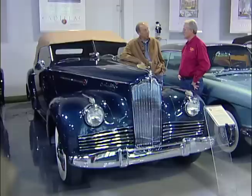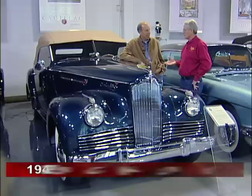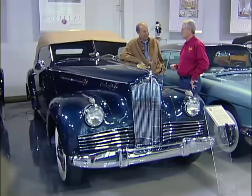Well, entertaining, that's kind of a good segue into this car. 1942 Packard Darrin, done by Dutch Darrin way back when, and he dealt with a lot of people that did a lot of entertaining. So what's the history on this car? Well, this car was the last year of the Darrins.